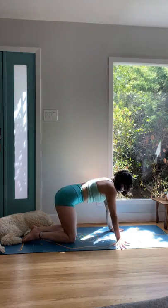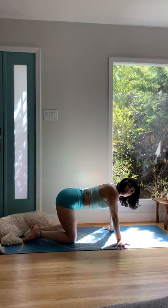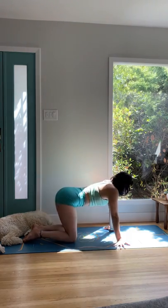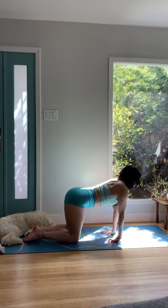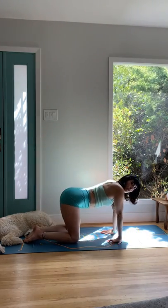Come back in, rock your fingers side to side, or turn your fingers and rock side to side, shifting the shoulders over the fingertips, nice little wrist stretch. Taking the fingers backwards and rocking here. Try to keep the heel of the palm down as best you can before it peels off.